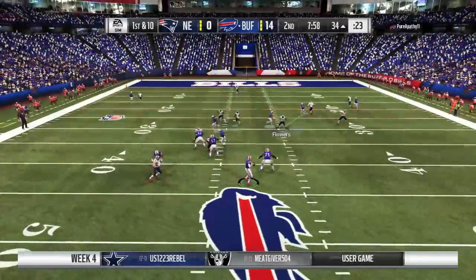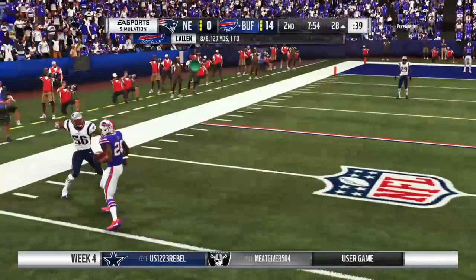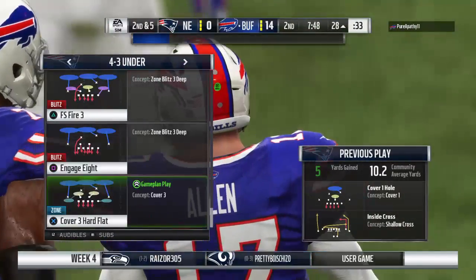Allen now on 1st down. Throwing for his running back, and he's got him complete. And he'll go down at the 28. Call it a gain of 5, and it'll be a 2nd down.